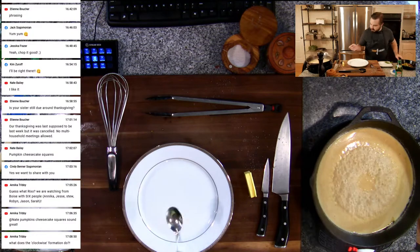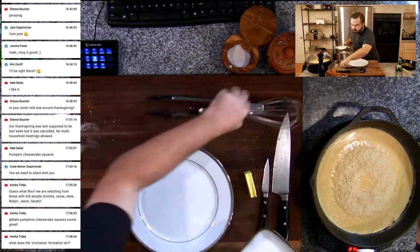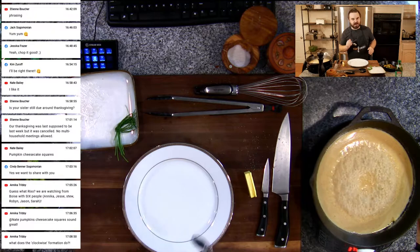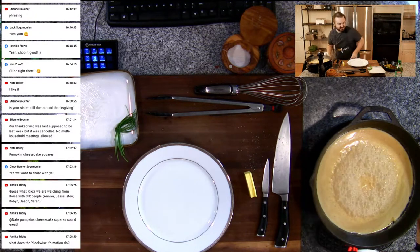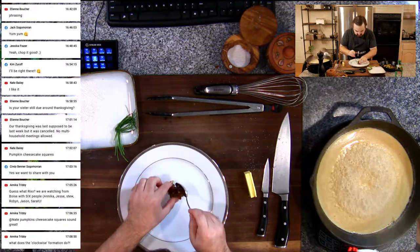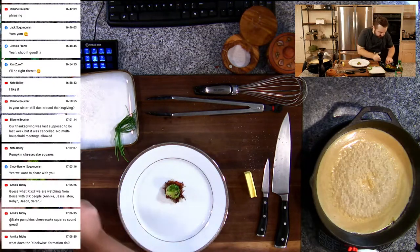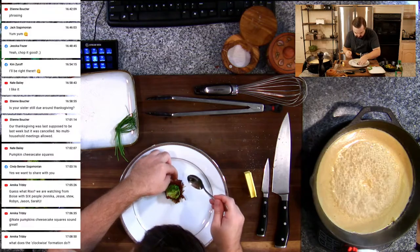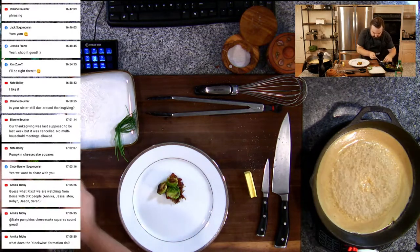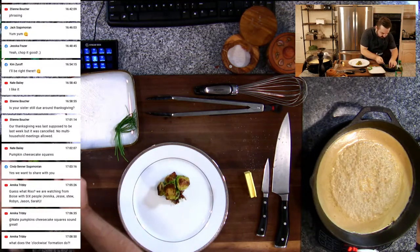And what I like to do, we're just going to grab our spoon. Let me move this out of the way. The problem with doing this as a show is I want to keep things accessible and at the same time out of my way. Kind of a little bit of an oxymoron there. We're going to start with our Brussels sprouts. I'm actually going to take a little bit of a clump of garlic, onion, and bacon and start there. Grab one of the lesser done Brussels sprouts and maybe put it round side up. And then I'm going to start plating the other Brussels sprouts around the outside like so, with the nice browned exterior on them. And then one on top there.